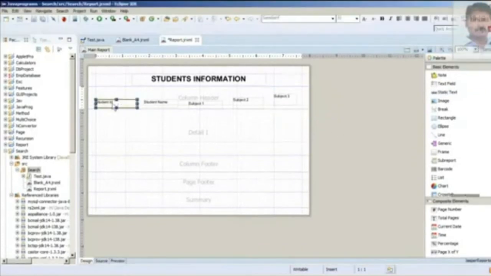Okay, from here name may be a bit bigger.